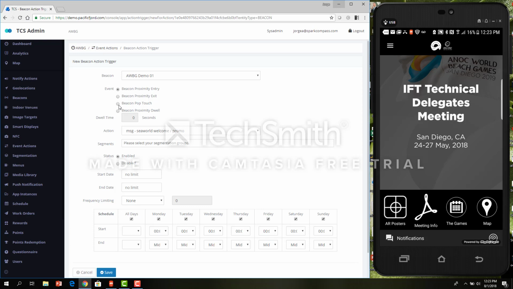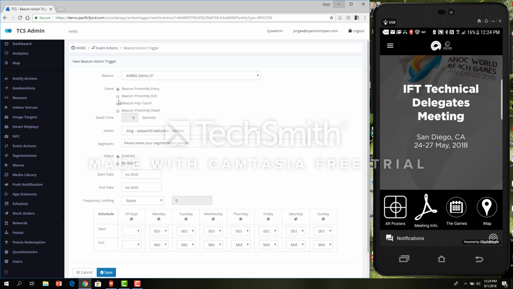There's something called a pop touch, which is basically related to the UI and having users pull information rather than having that be pushed to them, which is great for non-invasive experiences. And there's also dwell time, which basically means that we only want to trigger this delivery of content based on having the users be close to that beacon for more than X amount of seconds, let's say 5 minutes. And that would basically show intent, maybe show that the user has been there because they're in a queue, they're in front of a kiosk. There's just all sorts of use cases that we can enable to differentiate and again segment or ensure that the content is delivered to the right user at the right time at the right moment.